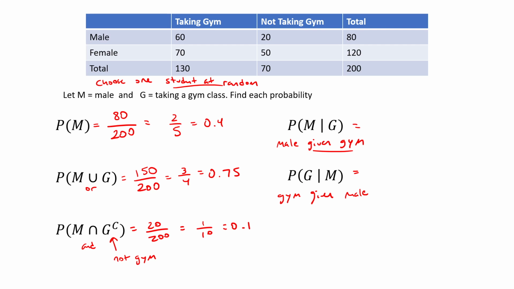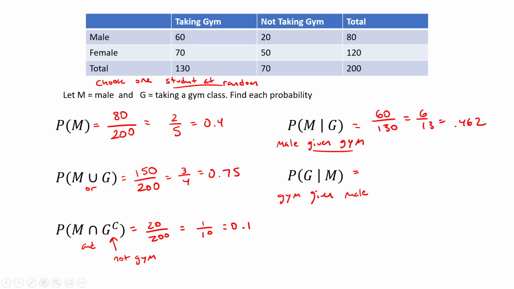So think of it as you go down to the gym, and you're looking at the students that are taking gym class. Well, that would be these 130 students, right? These 70 wouldn't be there. They're not in our population anymore. We're not worried about them. And so the probability that you pick a male, given that you know they are taking a gym class, is going to be 60 out of 130. So you can think of it as restricting yourself to just this column of the table. And of course, that reduces to 6/13, or as a decimal, it's about 0.462 if you round off. Just round to 3 places on the test if you could.